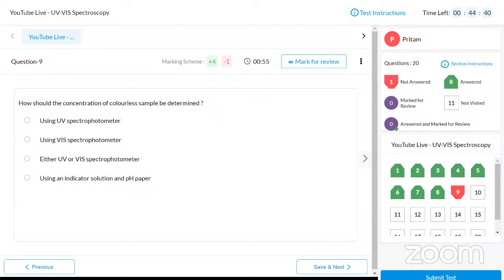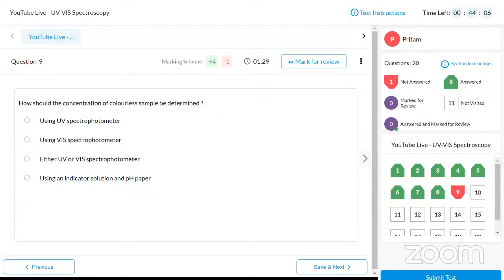So when you have an instrument which is capable of detecting both in the UV as well as the visible region, then you will call it a hyphenated UV visible spectrophotometer. Sometimes, only if your instrument is capable of operating in the UV range only, then that instrument will be exclusively called a UV spectrophotometer only. So I am saying that my option is A. Now, why is B not the option? Because if it is colorless, it is very less likely to be detected in the visible spectrophotometer.